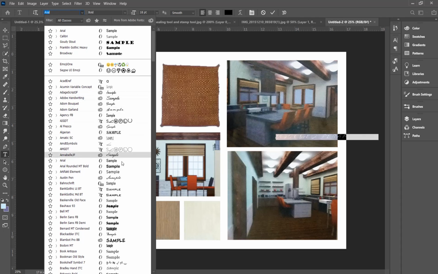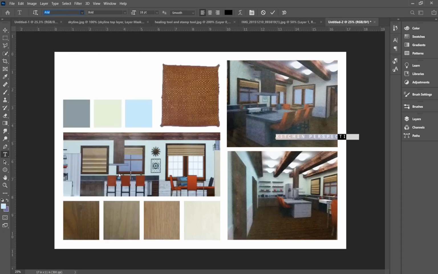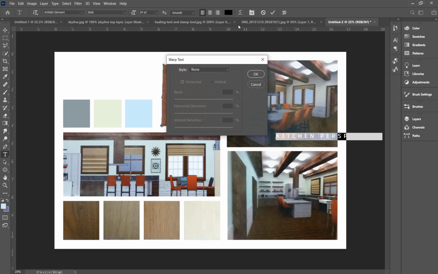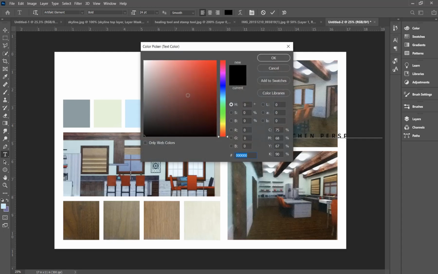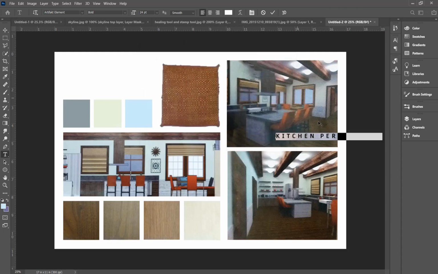Let's make it something simple, make it a little bit bigger. Make it white since it's going to be on the photo. It's not what I want.